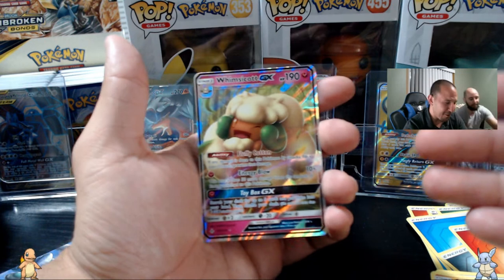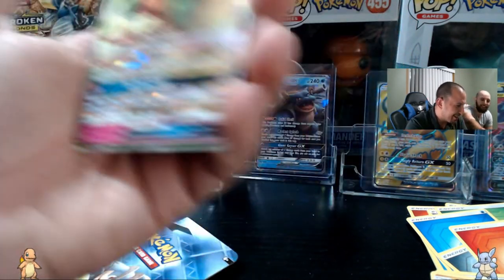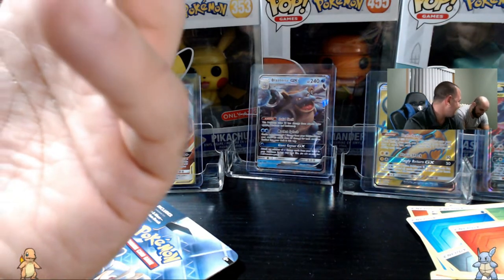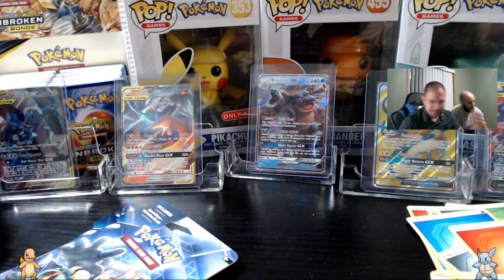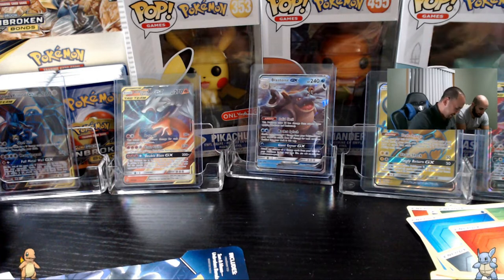Yeah, that's cool. We don't have that one. We don't. Nah. But the centering is terrible. The cutter was bad. I finally understand what Ant is saying. How bad is the cutting on that? Well, we got a card we don't have. That's always a plus. Yeah.